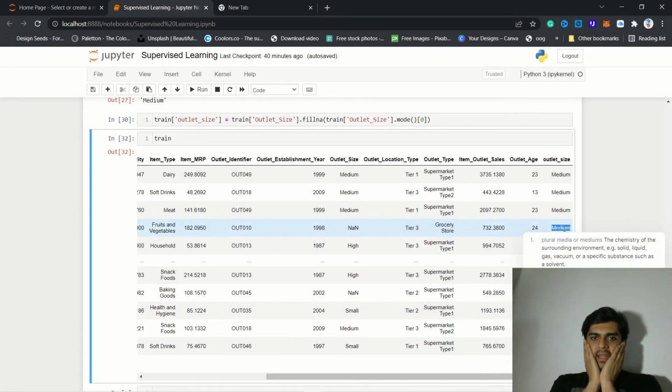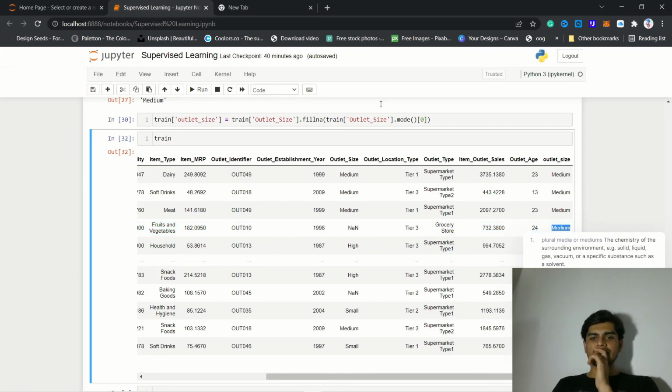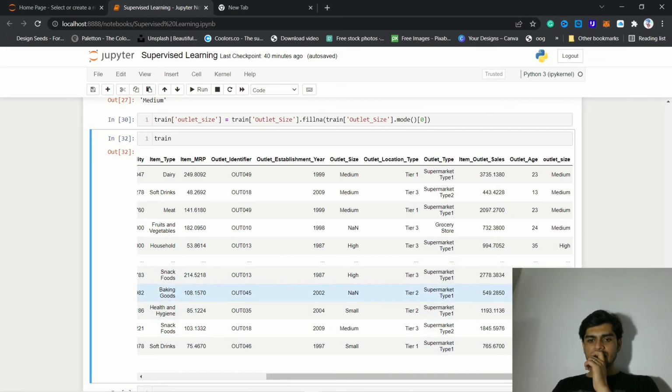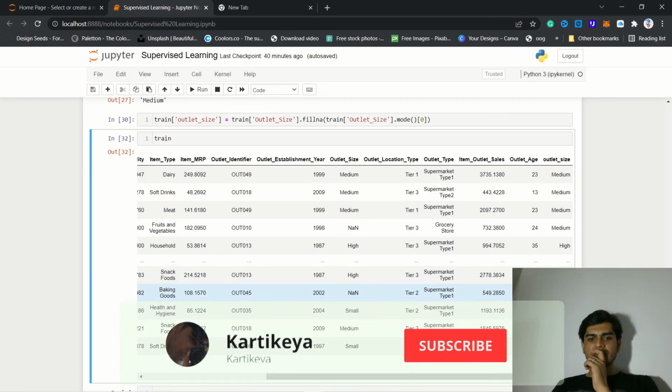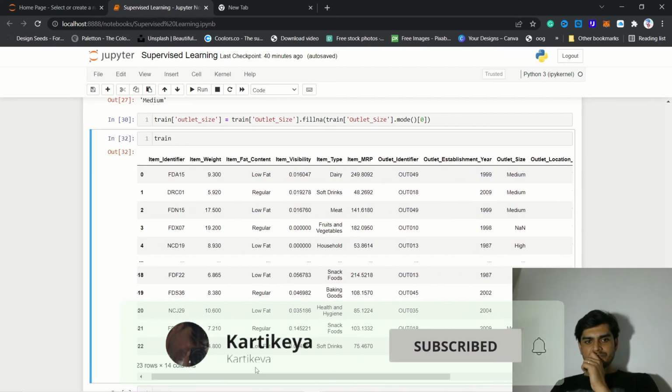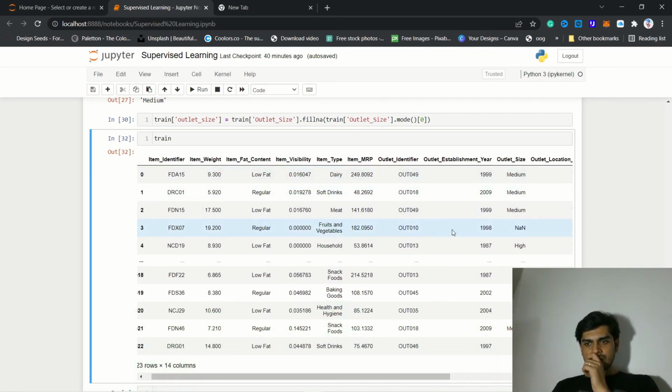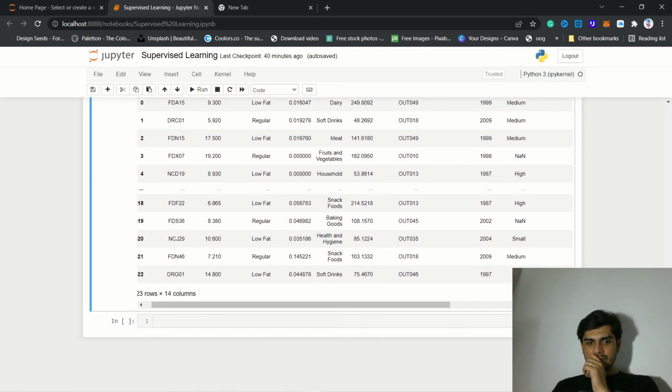So what fillna does here is take the most common value, medium. So it takes an average value. So you can see that our NaN values got fixed.